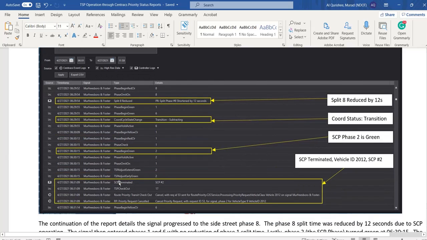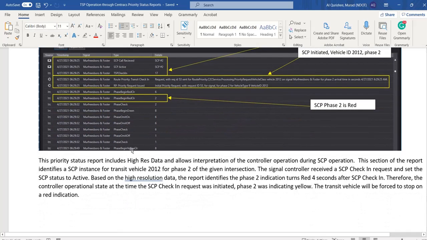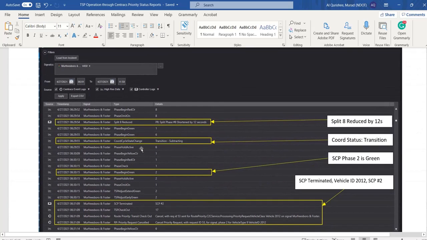So later, in here phase 8 received the green, and phase 6 omit on, omit off, phase 6 phase check, and phase 8 now received yellow. So it was green, now yellow, now it is red, phase 8.